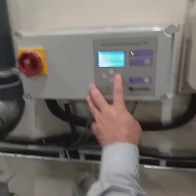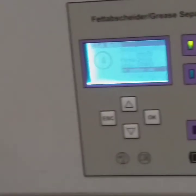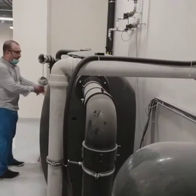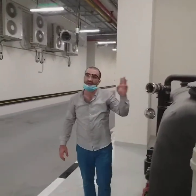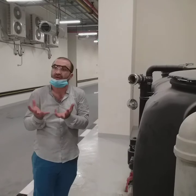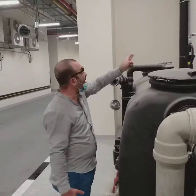Fourth one will be refilling. We will be refilling now with hot water. If you can see there, the actuator will turn. And why will the actuator turn? Because we don't want to drop water in terms where it's on the disposal mode. It has to be on the mixing mode, because once we refill, after refill we have to mix. So we cannot dispose after refill. We have to mix since we already have collected a good amount of hot water. This hot water is collected from the domestic hot water at 60 degrees.